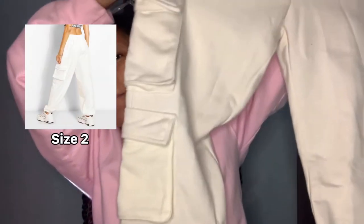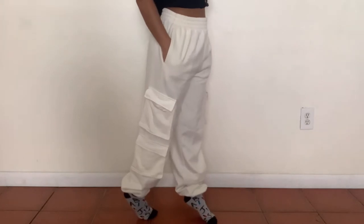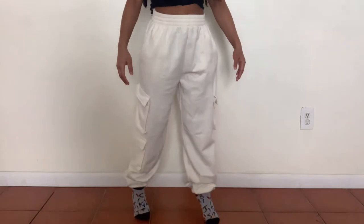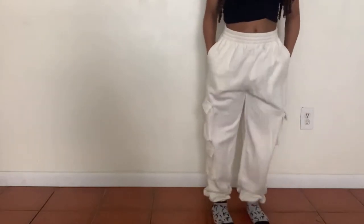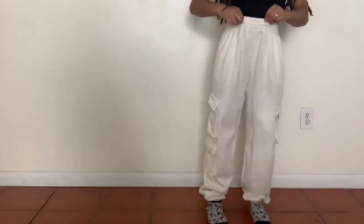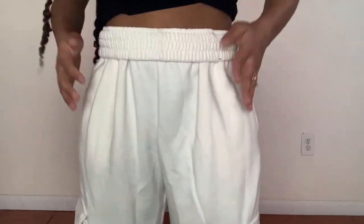Next are these cream pocket detail bottoms. The material is really soft and fantastic. Unfortunately I did get a size that was a tad bit too large — I got a size two instead of a zero because Boohoo has a feature where you can put in your height and measurements and it estimates your size. I should have known to get a zero because I'm short. They said they were white but as you can see these are cream-colored, not necessarily white — just know that if you order the white ones you'll likely get a cream color. They're also cuffed at the bottom, and I folded mine down so it could fit a certain way and it worked out pretty well.